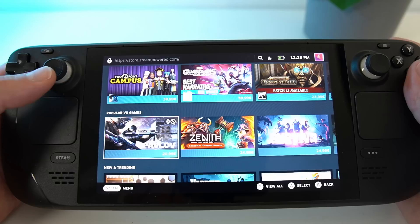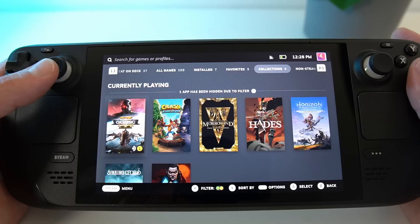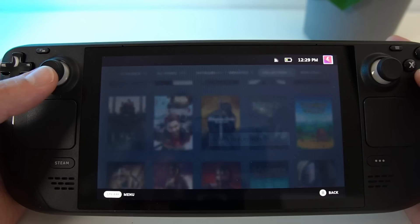The deck's performance in navigating the interface has also vastly improved. Switching from one tab to the next, opening a menu, browsing the store — it's all a lot smoother and faster than it used to be. It's still not very customizable though. For example in the library, I would love to be able to reorder tabs and choose to have a tab for each collection. I sort my games into currently playing, to play next, replay and complete, already complete, and won't play — I would love the first tab to be currently playing instead of great on deck. You also now get a ton more keyboard themes, languages, and layouts for games where you need to input something, although the keyboard is still completely unusable if you don't shift your grip. And if you like living on the edge, you can switch to the beta track and get all the features before anyone else.